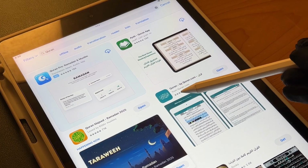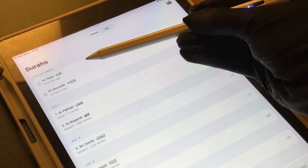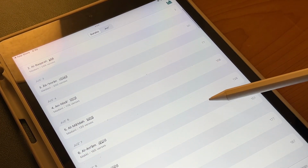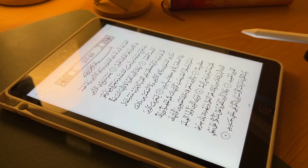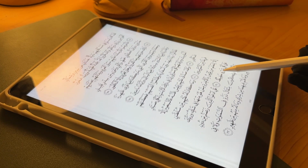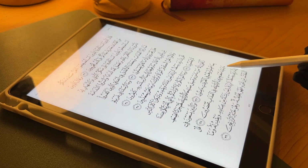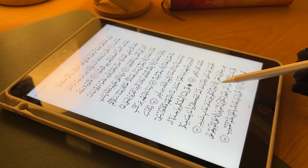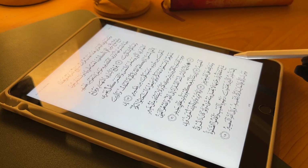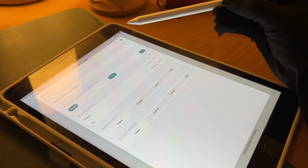I've had this app on my phone for years. I mostly use it to read from and sometimes listen. I never really thought of it as a memorization tool until one day I needed to fix my mistakes fast. I was about to recite to someone and I knew I had too many mistakes. I didn't have time to sit down and go through my usual way of fixing them. I needed something quick. So I thought, what if I just listen?